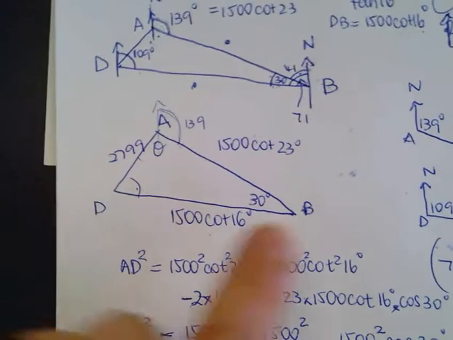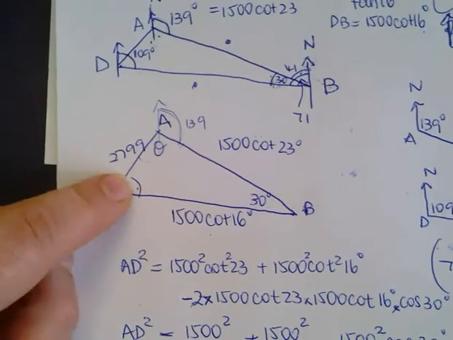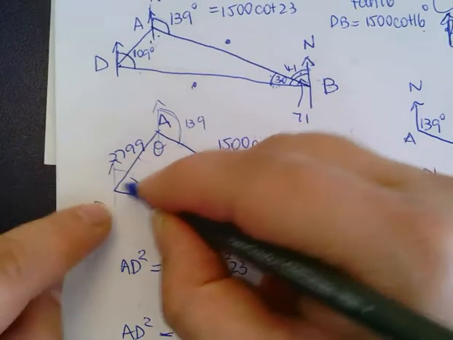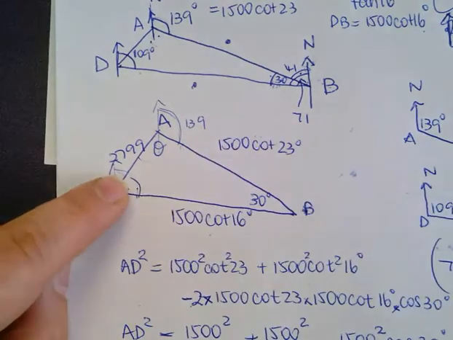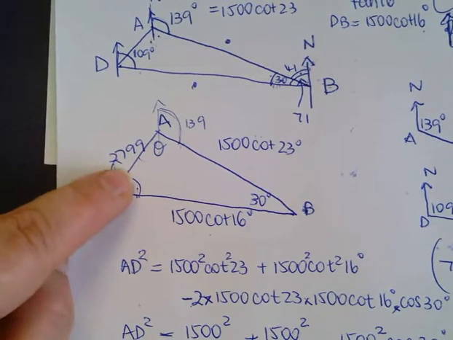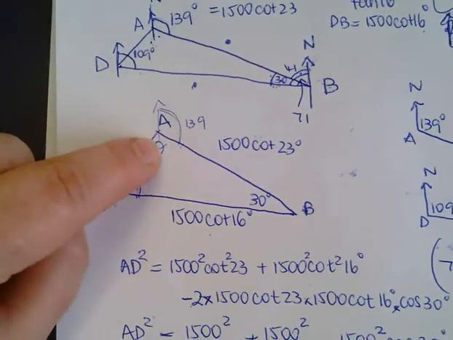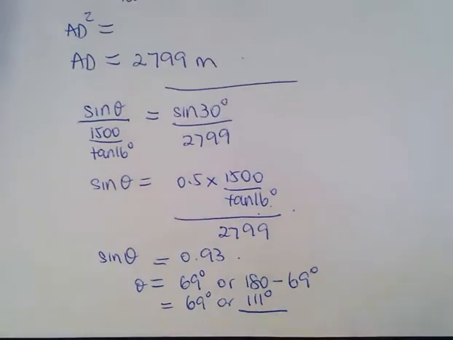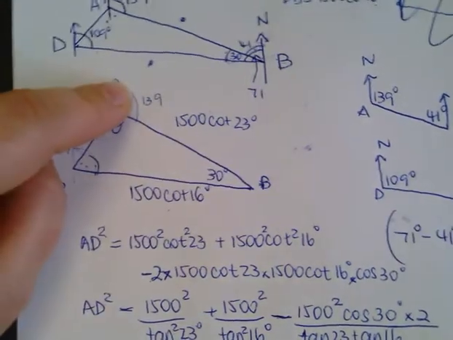So the other thing is you could, instead of working this one out up here, work this one out and do 180 minus, because this one is definitely acute because of the bearings. If this is a bearing of 109, this angle is definitely acute because you've got this angle here as well. There's no way this here is going to be more than 90. So this could be about 40 or 50 or something. So I think we do find that this is acute, so this is going to be the obtuse angle. All right, so we're going for 111, but we would have to maybe double check. Maybe next time, if that looks obtuse, find the acute one and then do 180 minus to find that one.